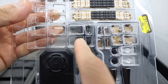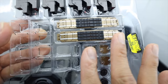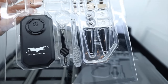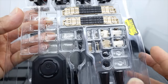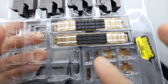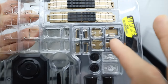But maybe I could make a customized hook. Everything else, like the weapons, the stuff that you're going to hang, is still there. It's just the wires, those hooks. Okay, still okay. I'm not sure if this is the correct one, and also this one. Anyway, at least still okay. Weapons, the guns, the belts, hooks, and some attachment things. There you go, some holders, right?